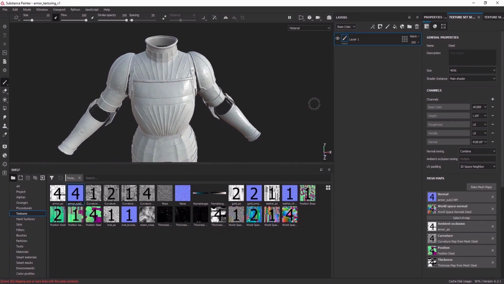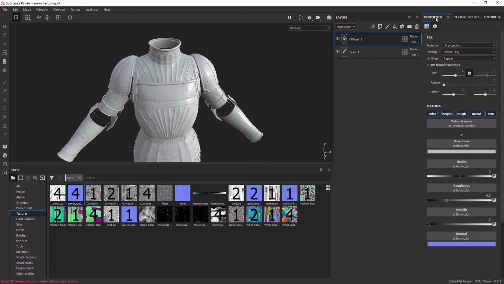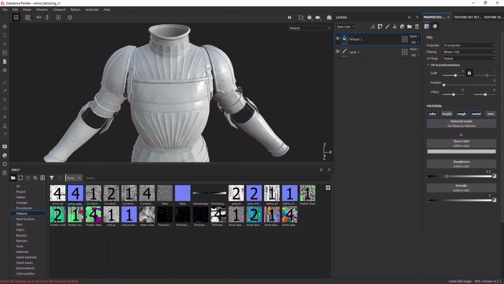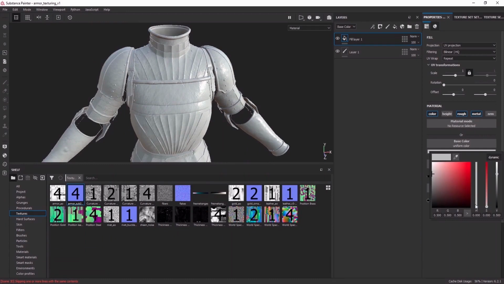Okay, so start creating a basic material first. Click add fill layer, go to properties, and then uncheck height and normal. I want to make it pretty bright as a base material, slightly tinted, like yellow, very lightly.